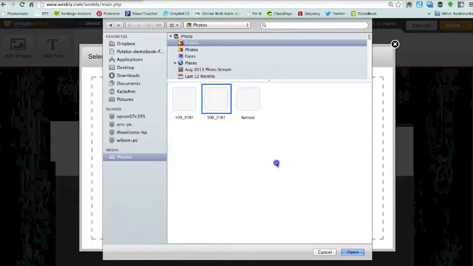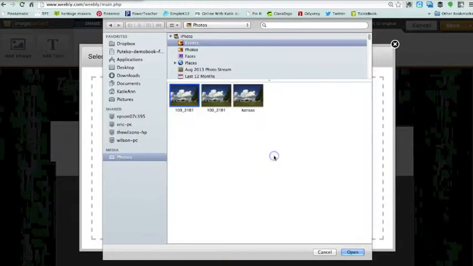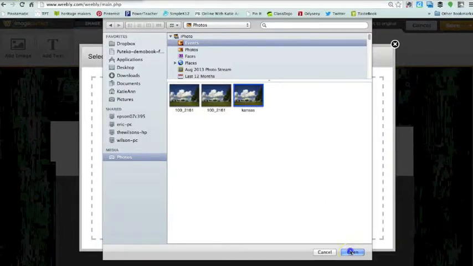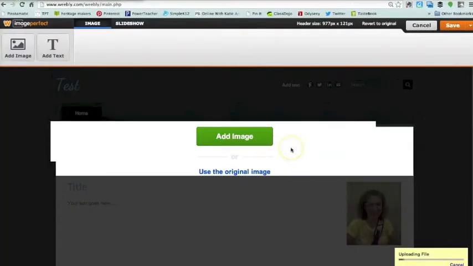So I want to use this picture right here. Whoops. This picture right here. You can add text to your header. If you have a pro account, you can do a slideshow, just depending on what you want your website to feel like.